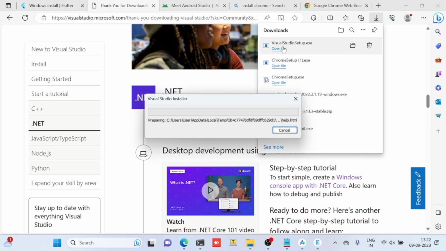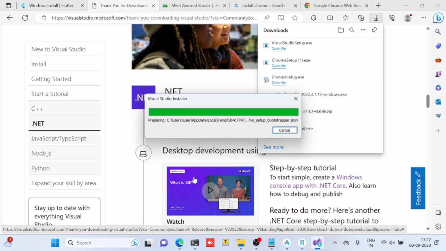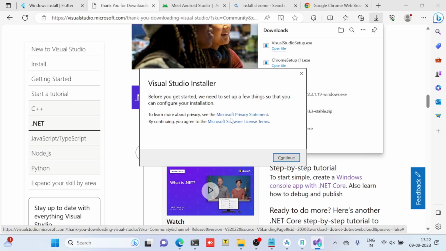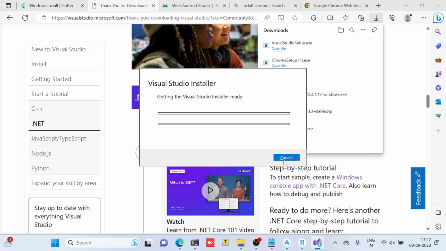So we will install both of them. Yes. Continue. Downloaded and waiting to install. Once again, keep in mind that your internet speed is stable.